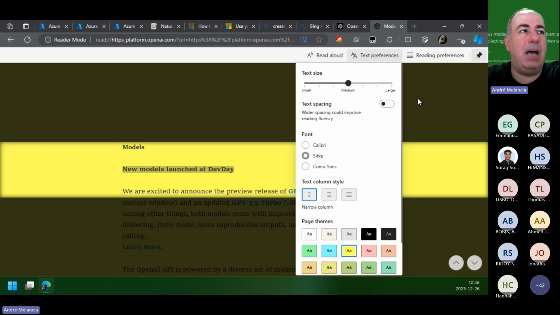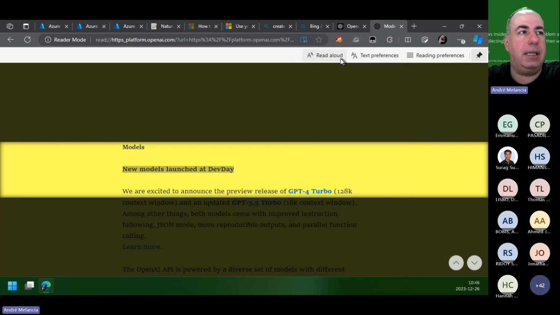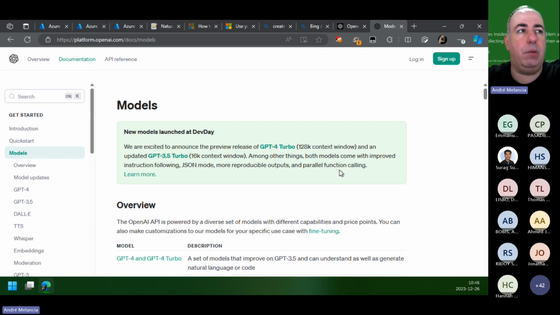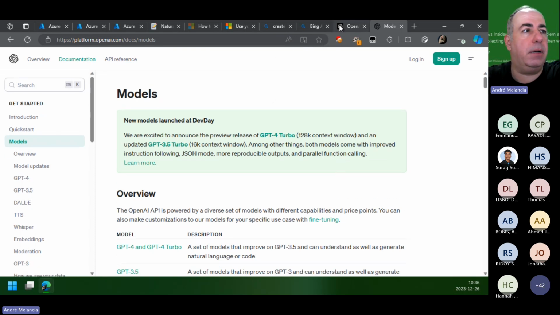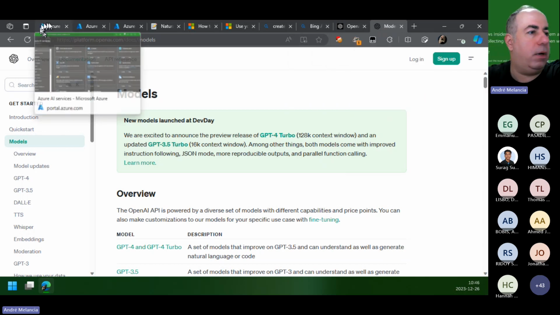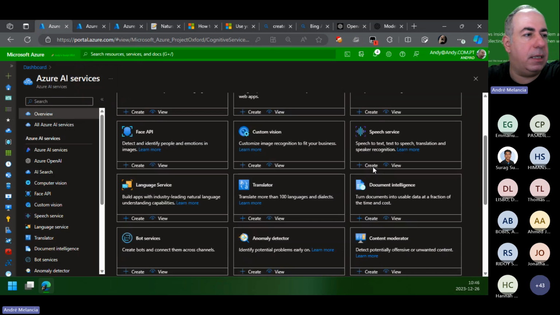So all of this allows you to manage these kinds of things using this kind of technology, which is actually available for you to implement in your own apps if you really want to. It's called immersive reader. Okay. The read aloud is just the read thing. Okay, so you have a lot of these services.